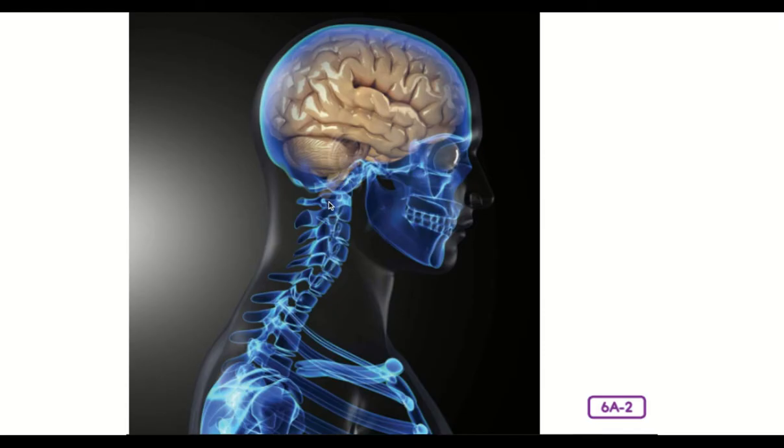Your brain itself is very soft, but it is well protected by your cranium or brain case. This strong eggshell shaped part of your skull is formed from eight interlocking bones wedged together like the pieces of a jigsaw puzzle. Inside your skull, your brain floats in a clear liquid that cushions it and keeps it from banging against your skull.